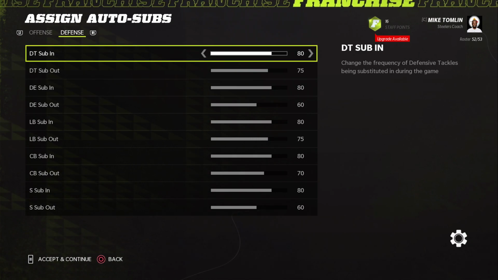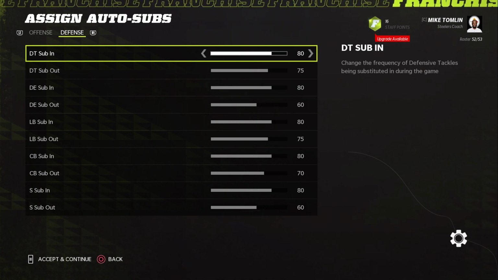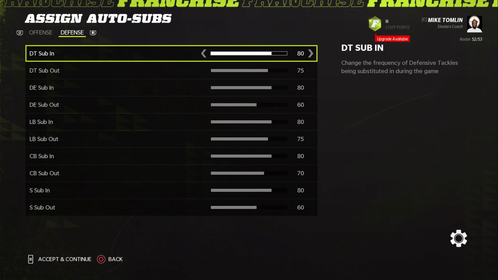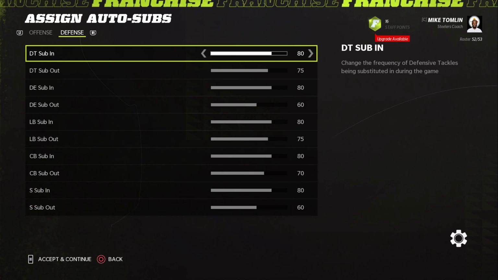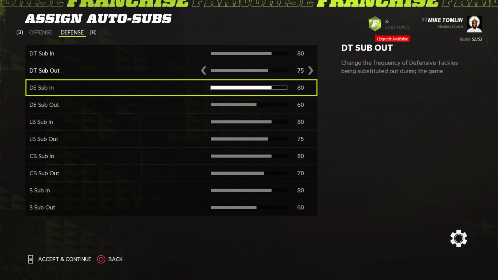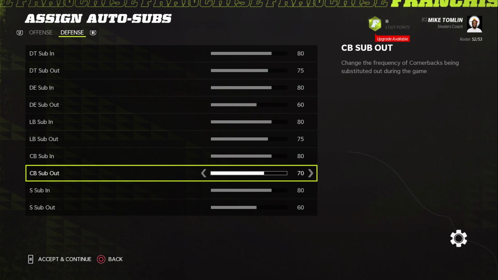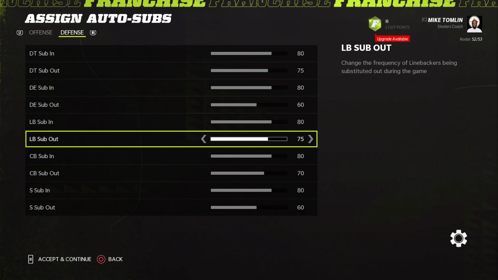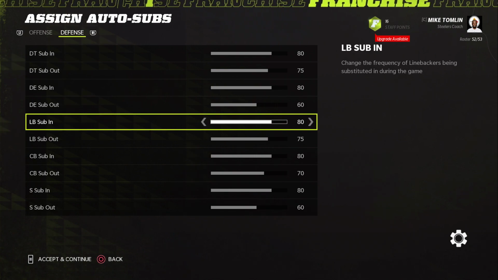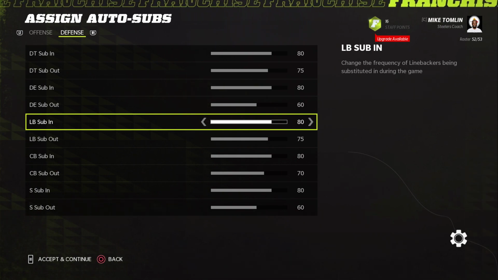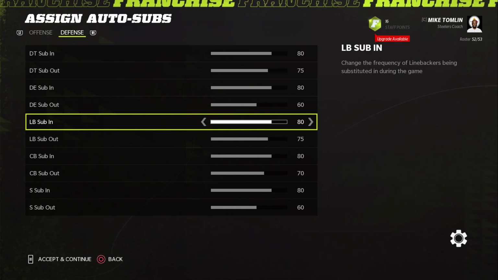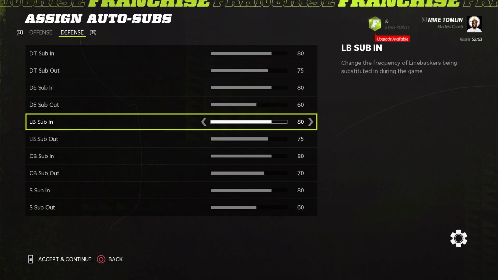But at the positions where it is far more important for players to sub in and out, for example, on my Pittsburgh Steelers team, defensive tackle, where I brought in a good backup, linebackers, and defensive backs, at those positions I've gone as far as to take my auto subs up to about 80-75. I would even consider taking them up closer to maybe 85-80 or something of that nature. Again, you have to play around with these in conjunction with your fatigue slider.